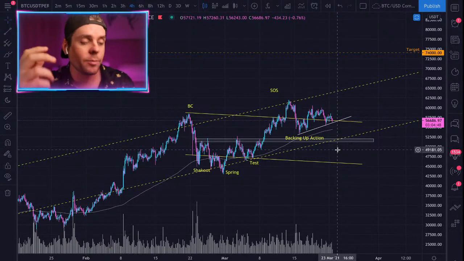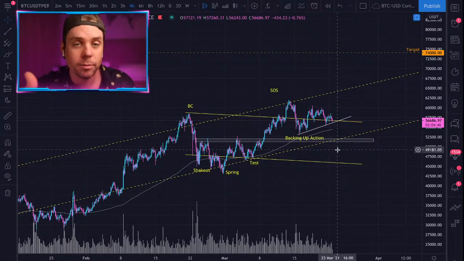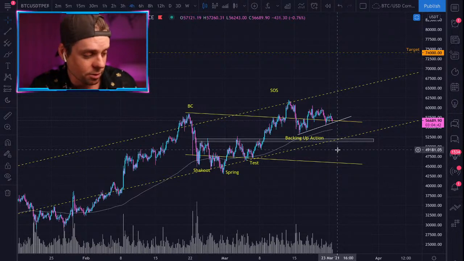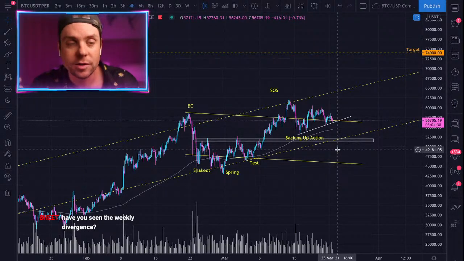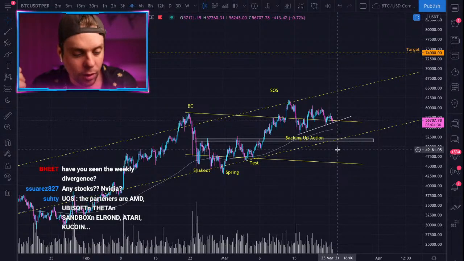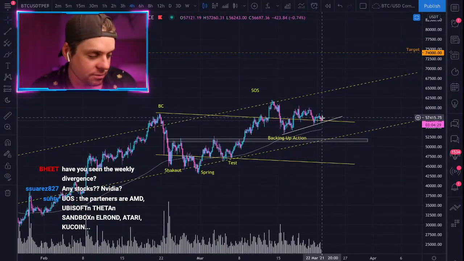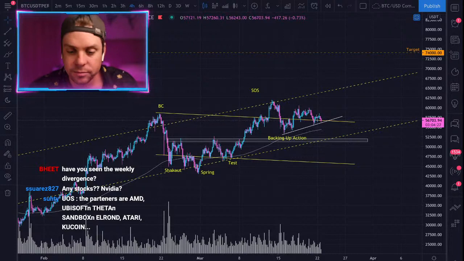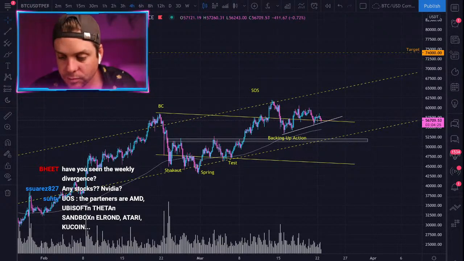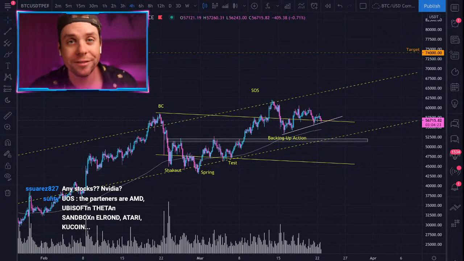So I'm currently in a very long-term Bitcoin position that I honestly don't really mess with at all. And so I'm not worried. If there's downside, if anything, I'll be buying more. That's just where I'm at right now. So it's just in the middle of the channel. We'll see what happens. I wish I had a more definitive answer for you.